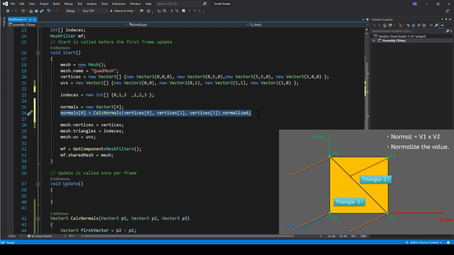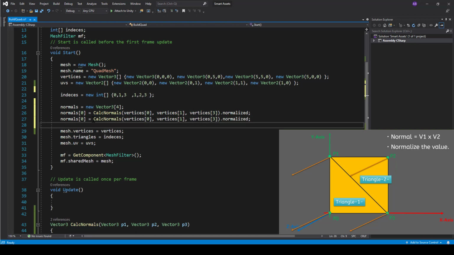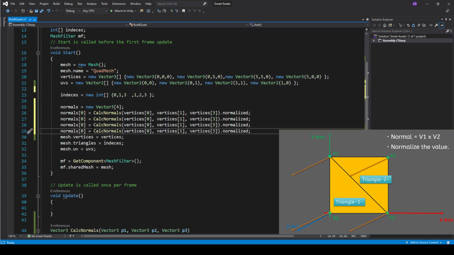Now let's copy this equation. Ctrl C, Ctrl V, Ctrl V. Okay, let's do it for all normals. So we have 1, we have 2, we have 3.